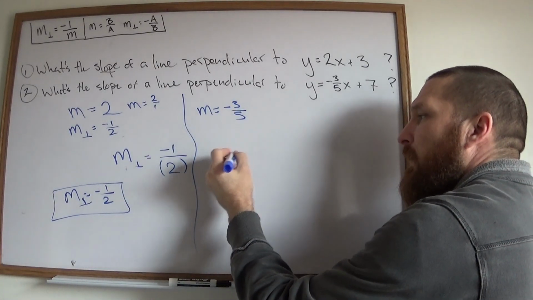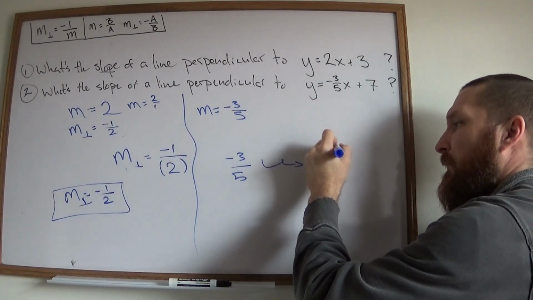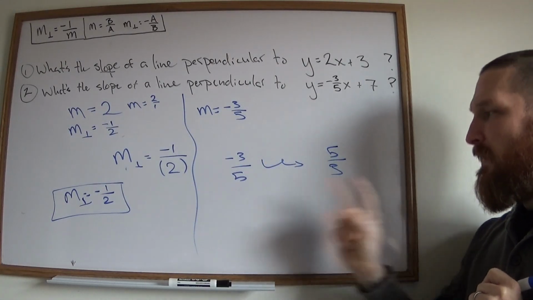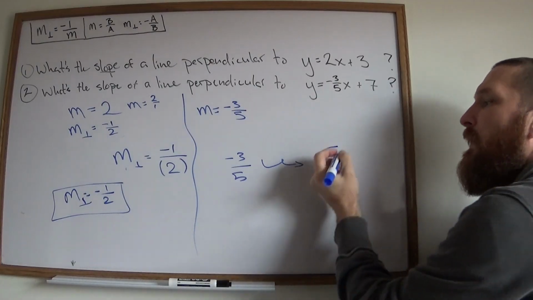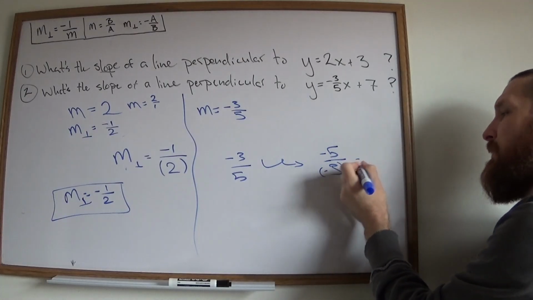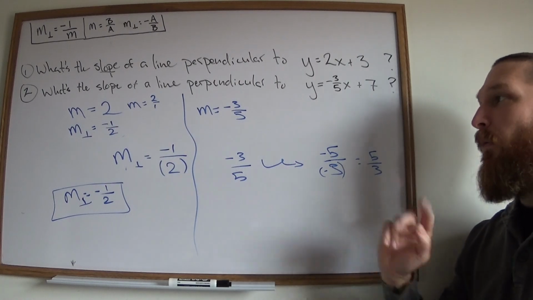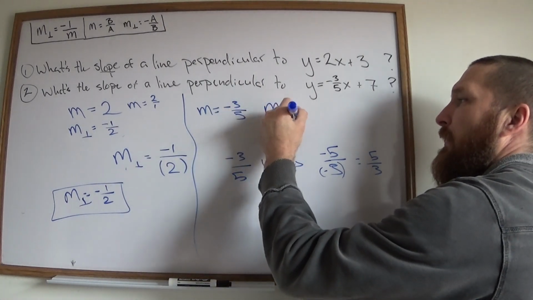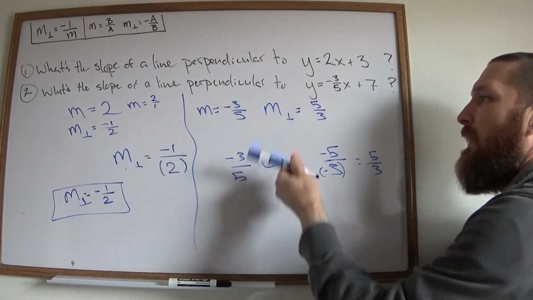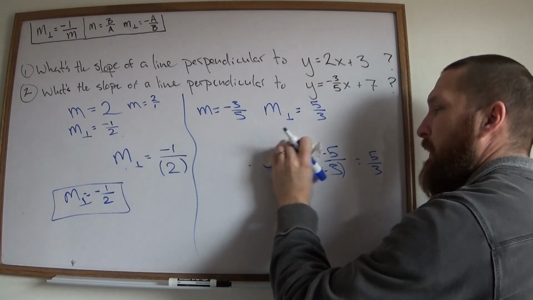And the way I like to do it is I just take the number and flip rise and run, right? So the 5 comes upstairs, the 3 goes downstairs, and then I make the entire thing negative, which has the effect of making the entire thing positive. You can think about this as a -3 there, and then if you make that negative, you have a negative and a negative, which is a positive. Or you could just flip the sign. The way I originally wrote it is how I probably would do it. I would just say, okay, rise becomes run, and run becomes rise, and if it's negative, it becomes positive, and you're done. If it's positive, it becomes negative.